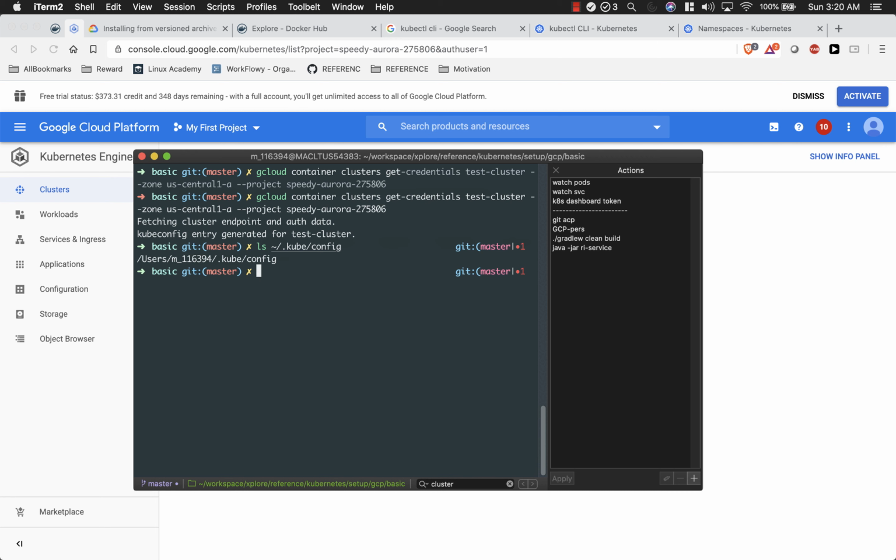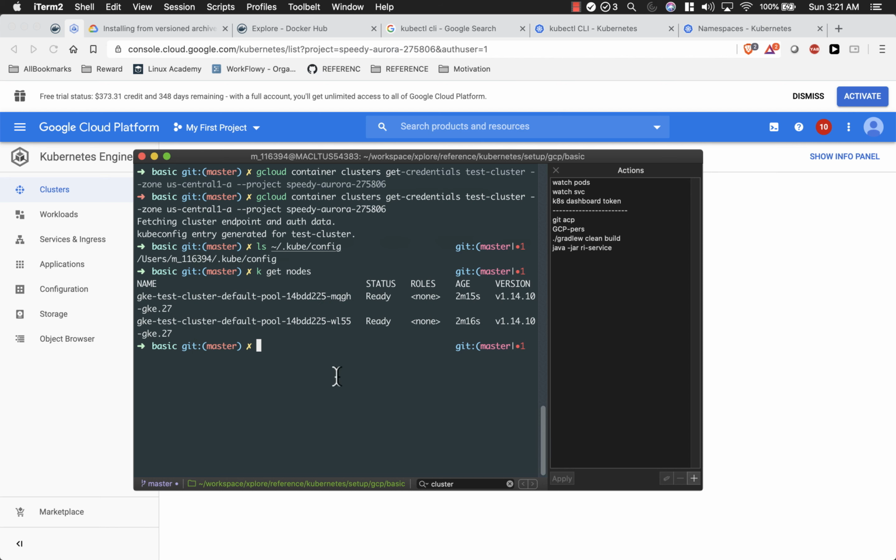Now that we have the cluster created, you can issue some basic commands to check it. For example, you can say kubectl get nodes. The number of nodes that we selected was 2, and you can see that two nodes are selected.